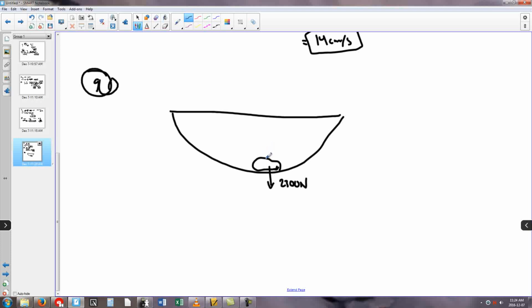So the question is, can I do that on my own? Am I strong enough to lift the rock, given that the buoyant force is going to help me? There's the applied force. I'm going to apply a force to lift it high enough to get a strap underneath it so that I can lift it with a crane or some other piece of equipment. But the question is, am I even strong enough to do that? Or do I need to bring down some sort of a jack, something to lift it while it's still in the water? And so our question is, what does the applied force have to be?